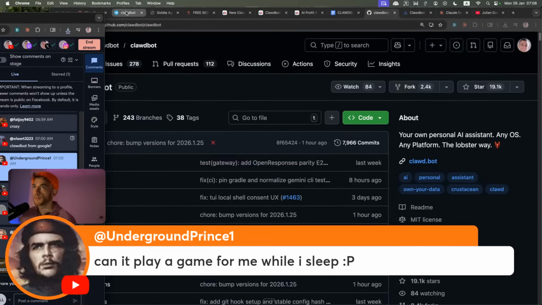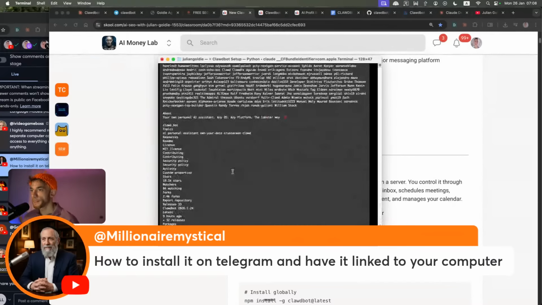You can just paste the instructions into Claude Code like this, and then you're good to go, right? Or the other option is to go to the AI Success Lab, type in Clawdbot like this, and then go to the video instructions, and it'll show you exactly how to set this up directly. So that's probably the easiest way. You can copy and paste the instructions, plus you get the video tutorial from me directly, right?